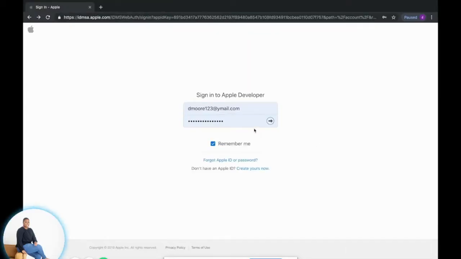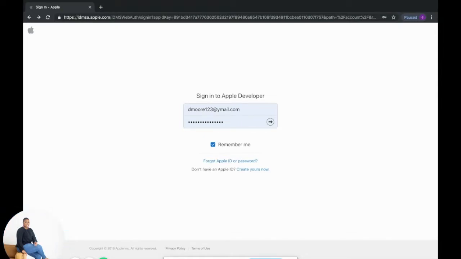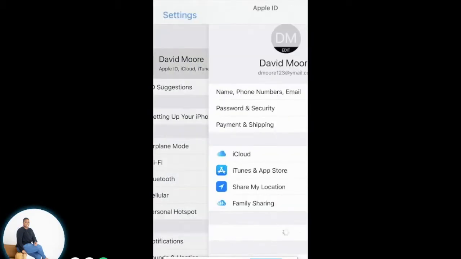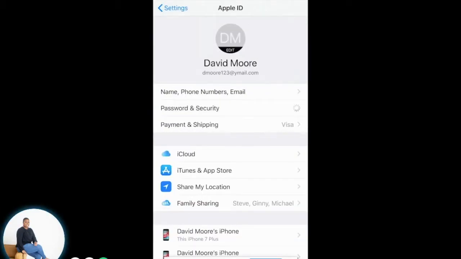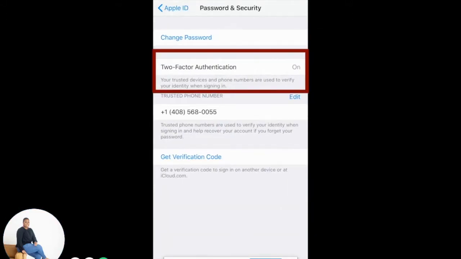Once you've created your Apple ID, you will need to enable two-factor authentication, which is a requirement by Apple for all Apple IDs. You can set up two-factor authentication with an iPhone, iPad, or a computer. For the iPhone and iPad, start by clicking Settings, then your name at the top, then click Password and Security. Then simply tap Two-Factor Authentication. Be aware that they may ask you some security questions. If that's the case, just follow the instructions Apple gives you.